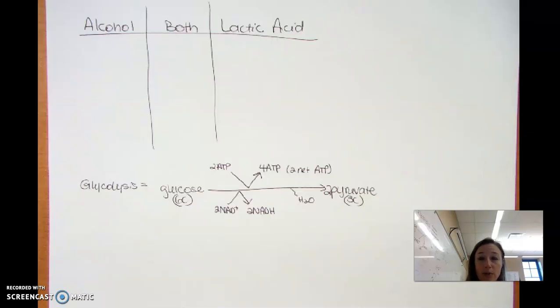And so obligate anaerobes are those that have to do fermentation. They don't have an option. They can't do aerobic respiration. And then facultative are those like us who can bounce back and forth. So we can do whichever is needed based on our environment, based on our circumstances. That does make us a little more flexible when our environment changes. The more flexibility you have, the more likely you are as a species to survive. And so when you are an obligate anaerobe, and for whatever reason you're taking in oxygen, you could die. So the fact that we're facultative and we can do both makes us a little more likely to survive as a species.